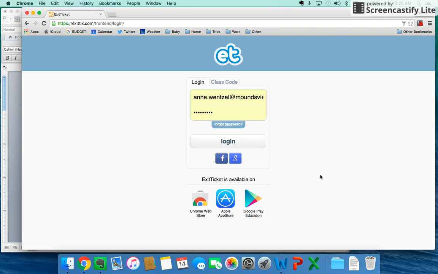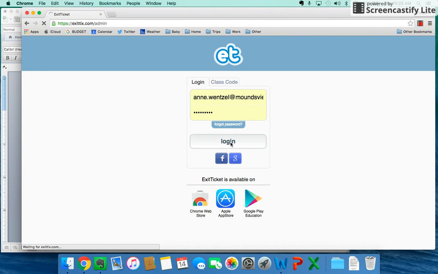For activity 5, one of the tools that I looked at is a website called ExitTicket, and this just allows you to make electronic exit tickets. In the past, when I've made exit tickets, I've put a PowerPoint slide up and given students a quarter sheet of paper. Then I have to collect those quarter sheets of paper and sort through them and figure out who knows it and who doesn't. So I thought this would save me some time.